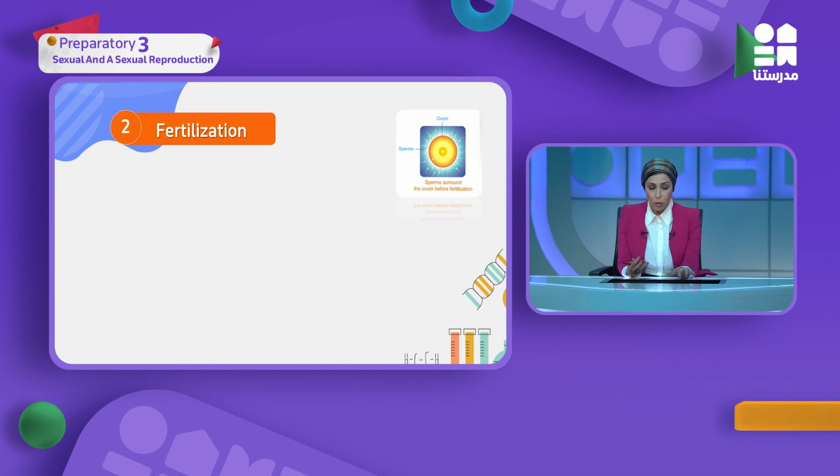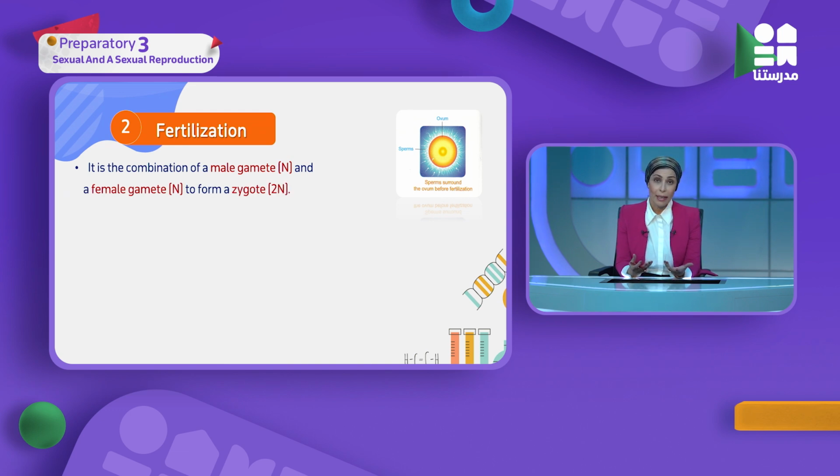So the fertilization process is a combination, meaning fusion, between male gametes, which is the sperm, and female gametes, which is the ova. In humans or animals, each of them, as I said before, contains how many chromosomes? N, which is the haploid number of chromosomes, meaning half the number of chromosomes. So after the fusion I will have 2N, which is the complete number of chromosomes found in the baby. Forming what?